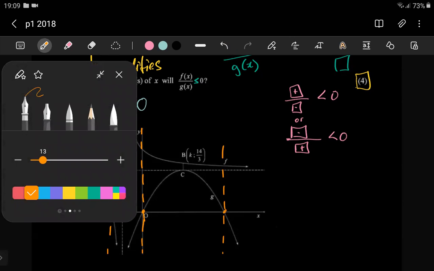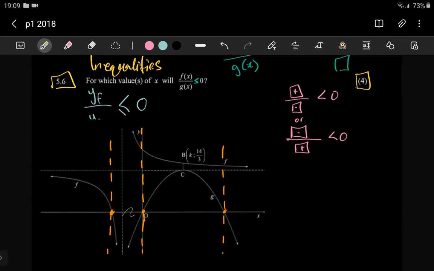So all you need to do now is look in between each of these for cases where this has positive while the other one has negative, or for cases where this has negative while the other one is positive. But let me simplify it. All you want to do is look at your Cartesian plane from left to right.